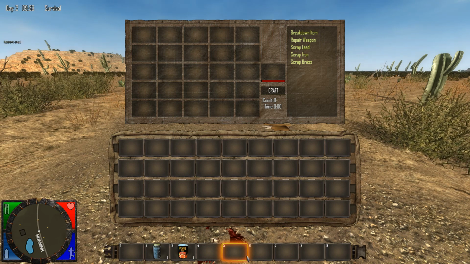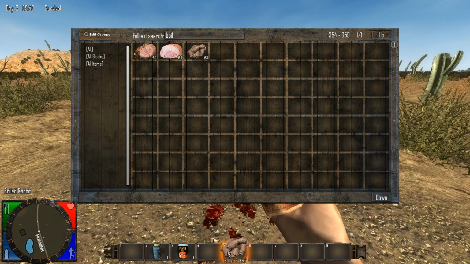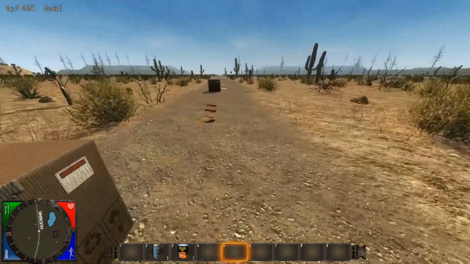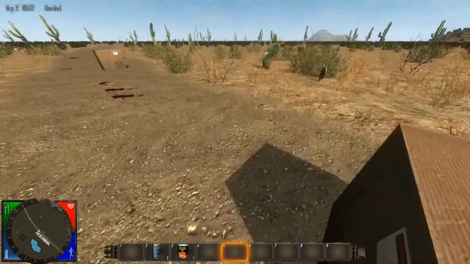Now if you're going to have meat on you, you're going to want to have boiled meat. And I want to show you that. And you boil meat in a cooking pot in a campfire, which I'm going to show you in my next video. And I'm not going to go into it now. But the boiled meat is the least stinky meat that there is. And I believe that the grilled meat and the charred meat are very stinky. And of course the raw meat is going to be very smelly.